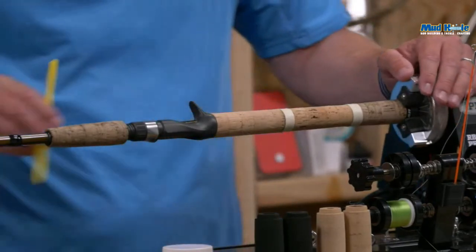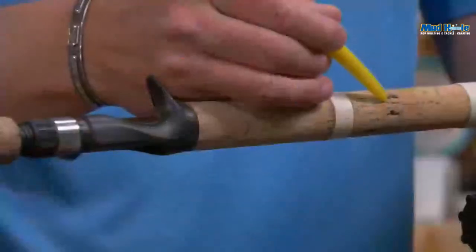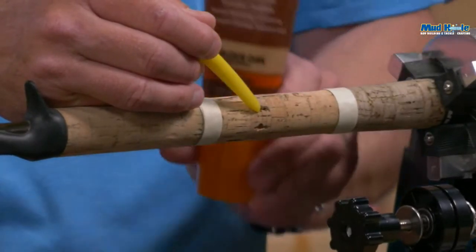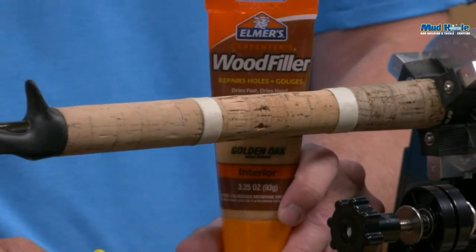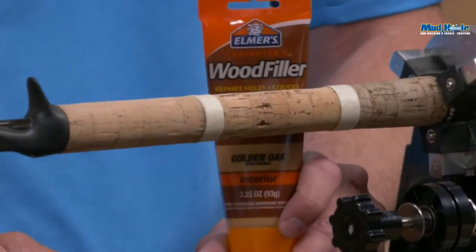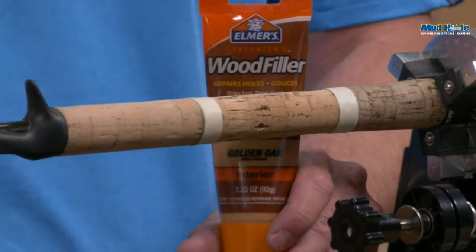Now, if you look, you're going to see these voids in the cork, right? Voids are normal. Some have more than others because some cork is nicer than others. So this is something that we actually use Elmer's wood filler for. This is official Elmer's rod building cork filler, if that's what you want to call it. So we carry this. You also can buy it locally, I'm sure. But we use the wood filler to come in here and fix these.